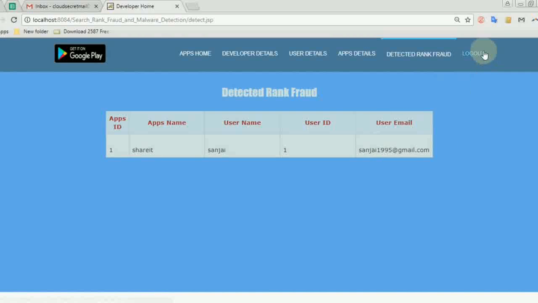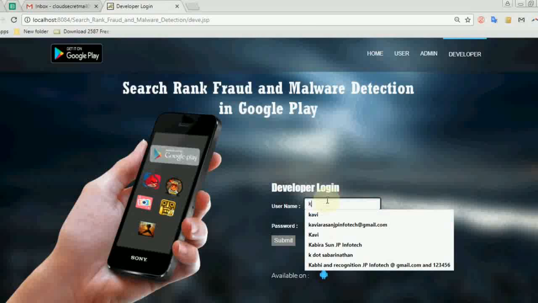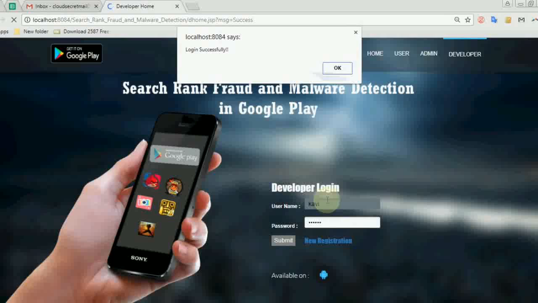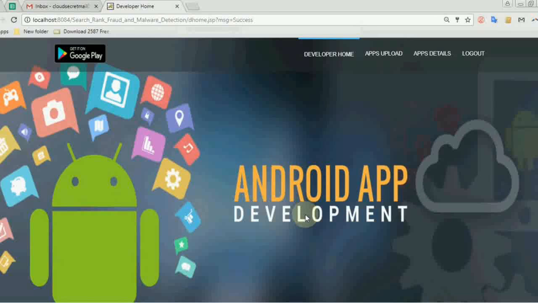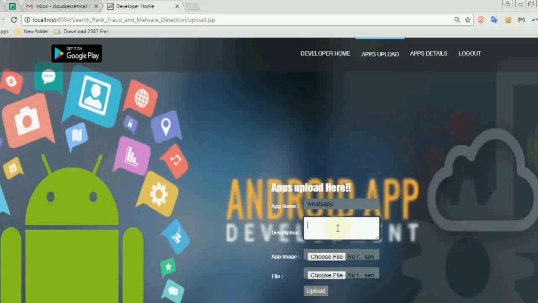Next is the detected rank fraud tab. Now I am logging in as a developer. Developers can upload apps with the application name, description, application image, and the APK file.